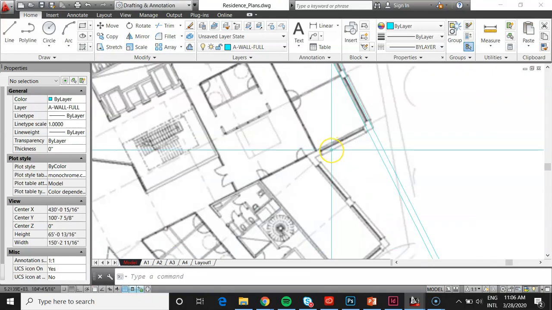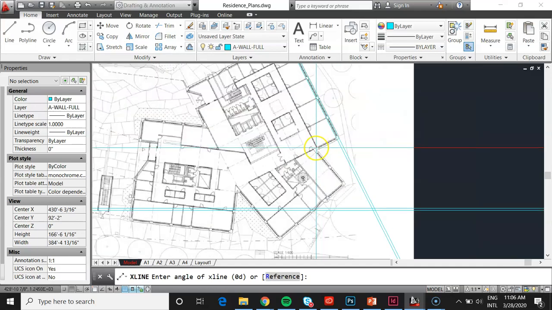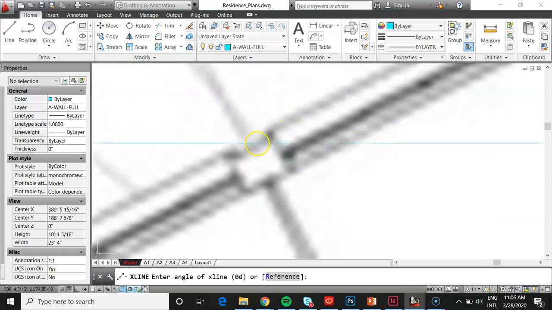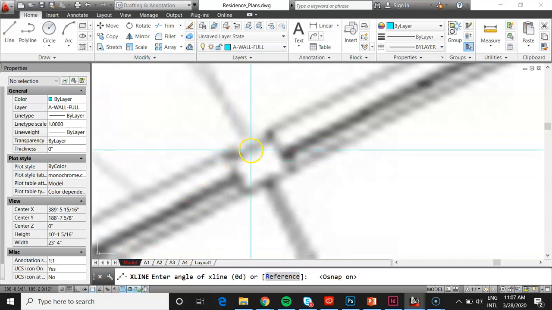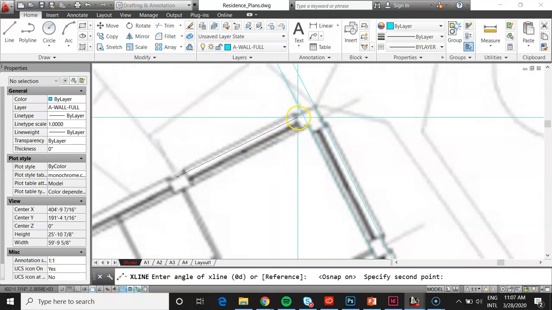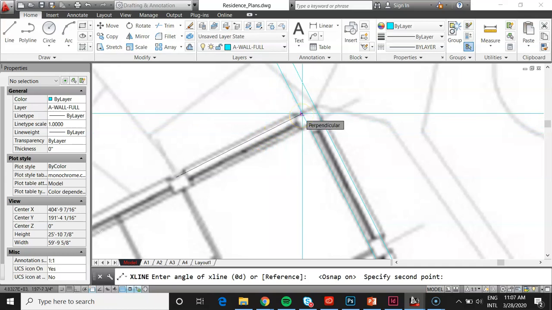And just one more, and then I definitely will move on. X line, enter, A for angle, and now let's do this wall up here. I'm going to zoom in. I'm going to turn my snaps back on. Click once. And now, again, just to reiterate the importance of perpendicular. Even though my lines are on these wild angles, I set my first ones by eye, obviously, but thereafter I'm not going to do it by eye.